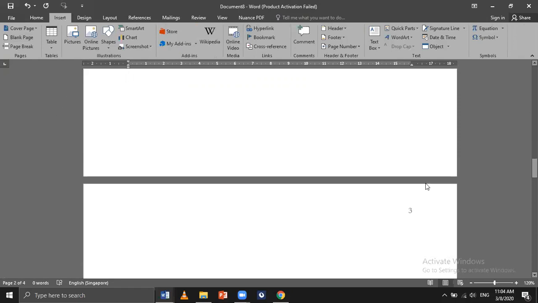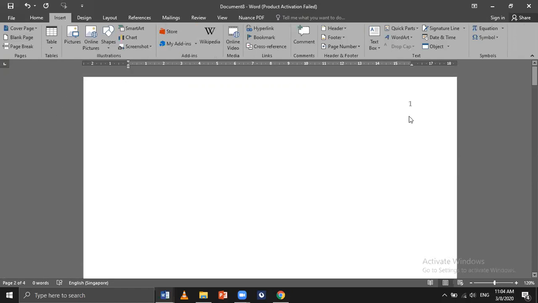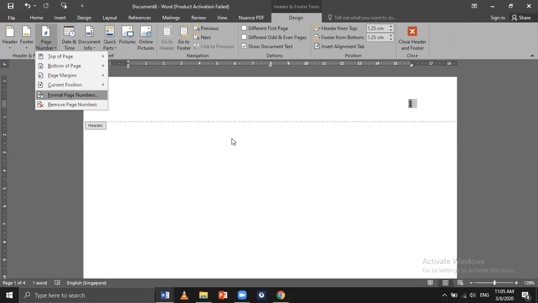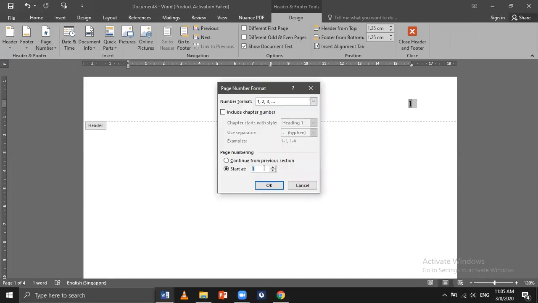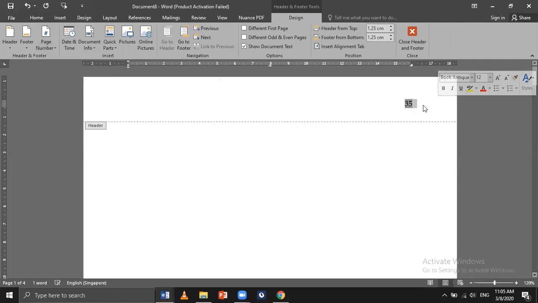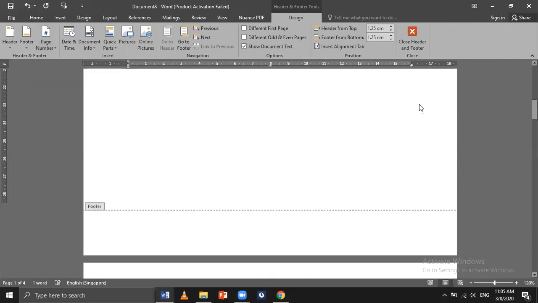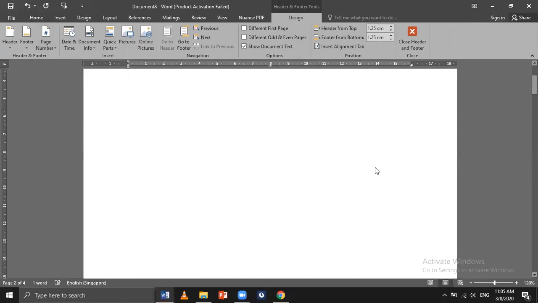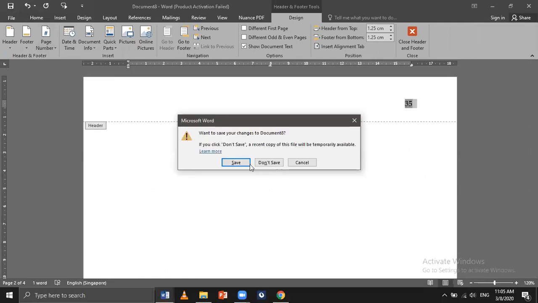However, there are instances when you want to start not on page 1 because you created another document, and you want to start, let's say, from page 35. So you just have to go to Page Number, Format Page, Start at, let's say, 35. Click OK, and then your page numbering will start at page 35 and then 36 and so on, following the sequence of the numbering. Okay, so that's it. Let's proceed.